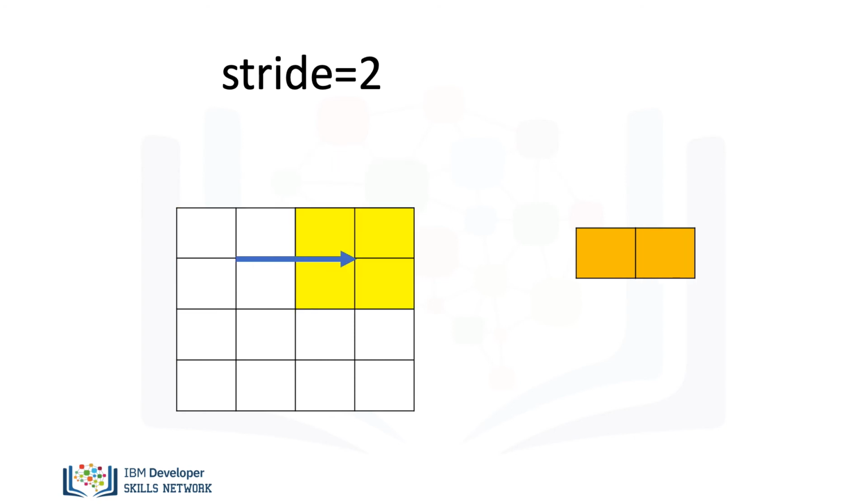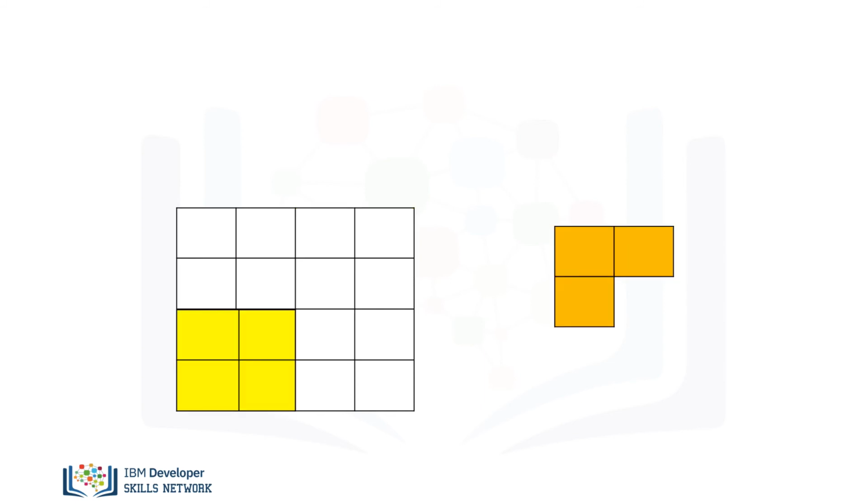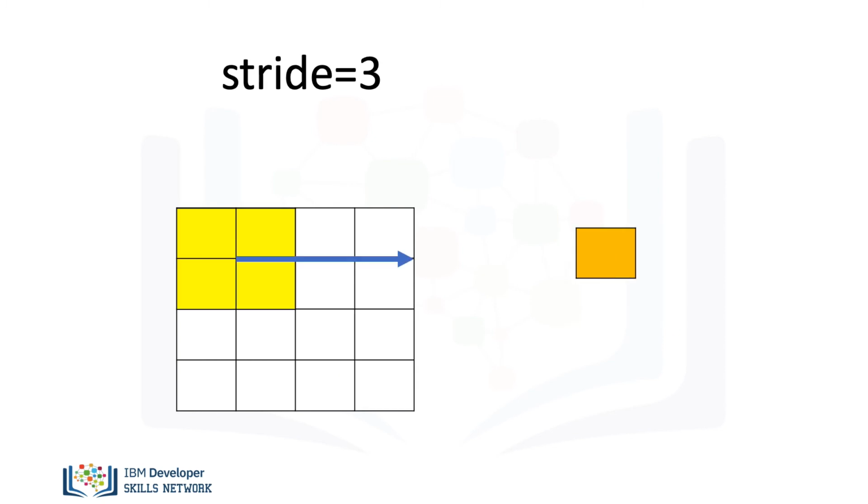In the next iteration, we shift the kernel 2 steps to the right and populate the cell on the right of the activation map. Since on the previous iteration our kernel has reached the rightmost step, we shift our kernel 2 rows down and to its leftmost position. Similarly, we populate the leftmost cell on the activation map. In the next iteration, we shift the kernel 2 steps to the right and populate the cell on the right of the activation map.